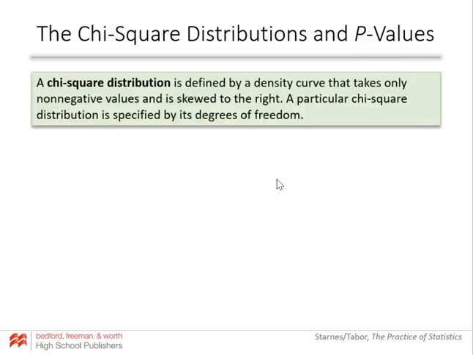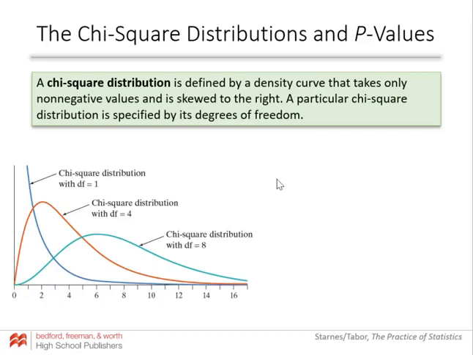Okay, things that you need to know about chi-square. It is only non-negative values because every problem that we're going to be doing with a chi-square distribution, we're going to be counting things, and we can't have negative counts. This is a distribution that is skewed to the right, and just like our t distribution, we're looking at degrees of freedom here. The higher the degrees of freedom, the less skewed it is. So if you look at that red one, that's degrees of freedom of 4. It's sharply skewed. And then if you look at the degrees of freedom of 8, it kind of flattens out a little bit. It's still skewed to the right, but just not as much.